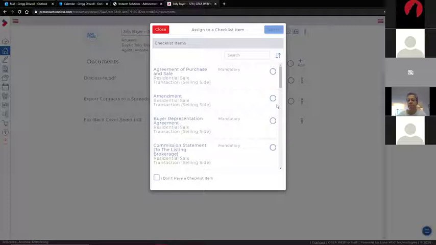If it's a buyer representation agreement, it needs to be signed by me and the client. Once that is completed, then I'll submit the document for review. So the office can confirm that it has been signed by all parties, that it has been filled out accurately and correctly, right? So we're not submitting the partials, we're submitting the final, executed, ratified by all parties. Just want to make sure it's clear on that.